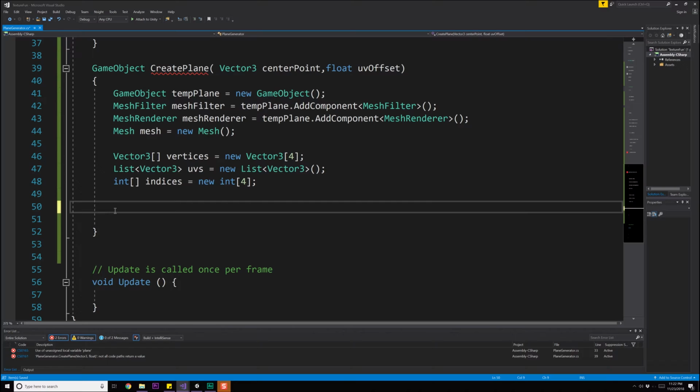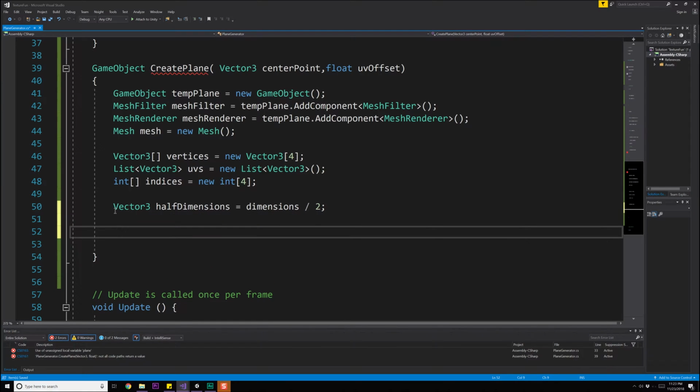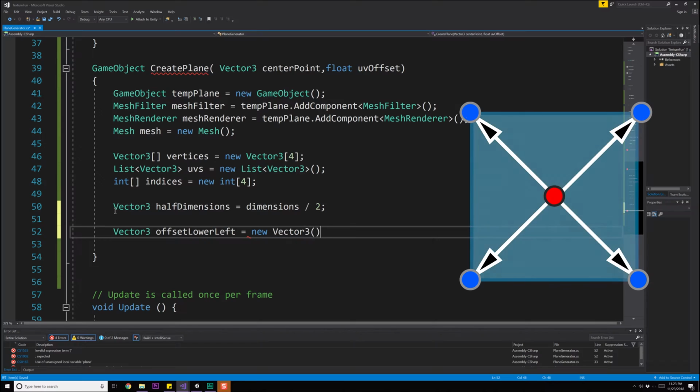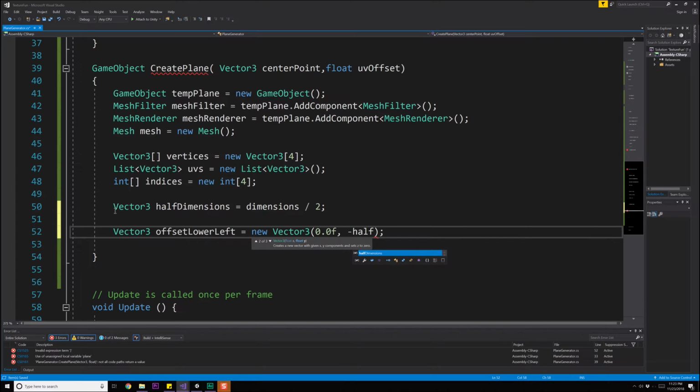Now I'm going to create offsets that are going to get me from that center point to the left, right, and top and the bottom. For that, I need to know my half dimensions. That is half the size up and down, left and right. So let's do a Vector3 half dimensions is going to be equal to my normal dimensions divided by 2. Now I can do a Vector3 offset lower left. We're going to be doing an offset for each of the 4 corners. And we're going to do a new Vector3, and this offset is going to be equal to 0.0f in the x, then a negative half dimensions in the y. So we're going down, and then we're going to move over in the z half dimensions dot z.